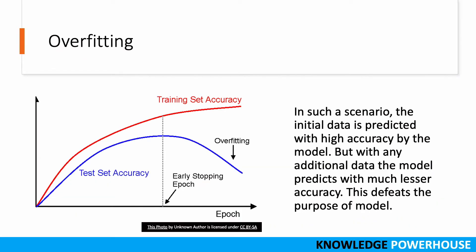In this diagram we have a model being trained — the red line shows the training set accuracy. The training set accuracy keeps increasing. But when we evaluate on the test dataset, accuracy increases up to a point and then starts decreasing. So on the training set we can keep increasing accuracy by making the model more complicated, but on the test set the accuracy is actually decreasing. The problem with overfitting is that your model predicts the training set very well because it has essentially memorized it, but it is not able to predict correctly on the test set.